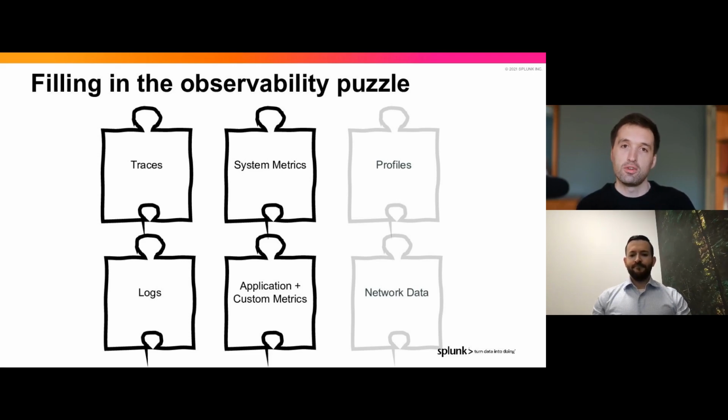There's a number of different signals that you use to achieve this. One that people are probably the most familiar with is system metrics. So think of CPU consumption on every host, memory consumption on every host, those sort of basic infrastructure metrics that probably everyone listening to this has been capturing throughout their entire careers. Next is logs, both from infrastructure and applications. Again, pretty straightforward, something we've been capturing for several decades in high-scale web services.